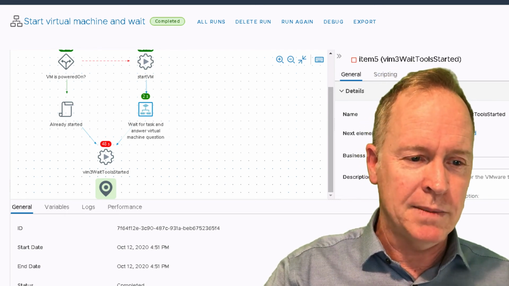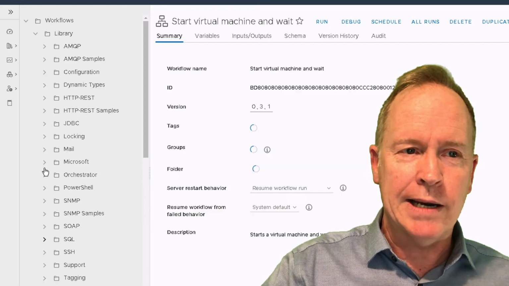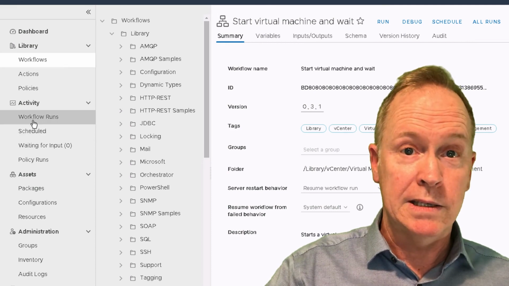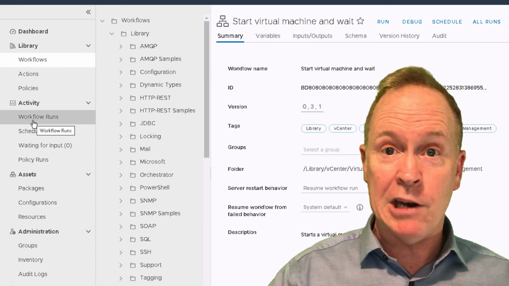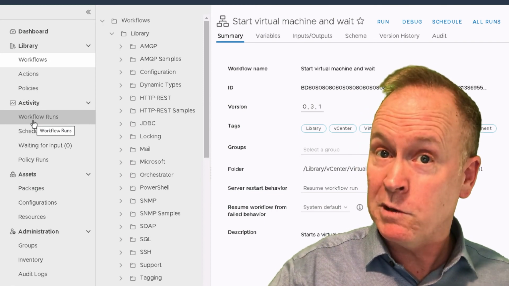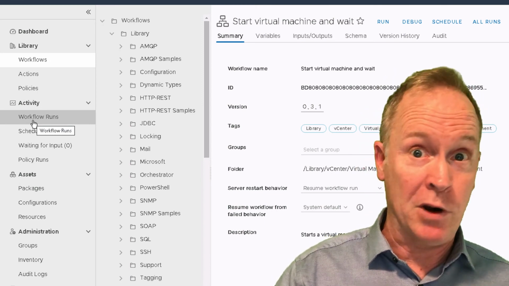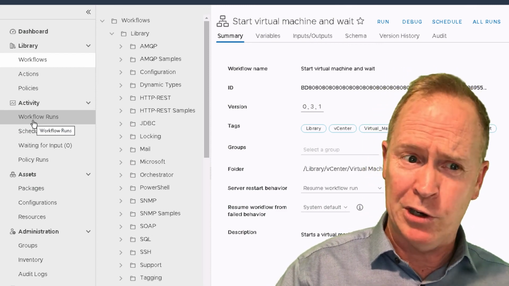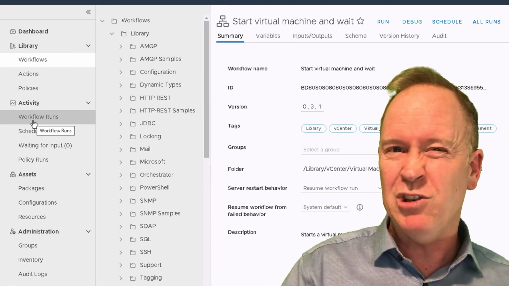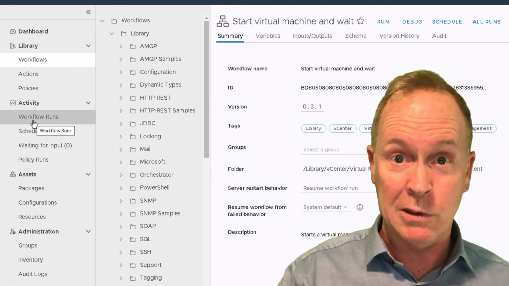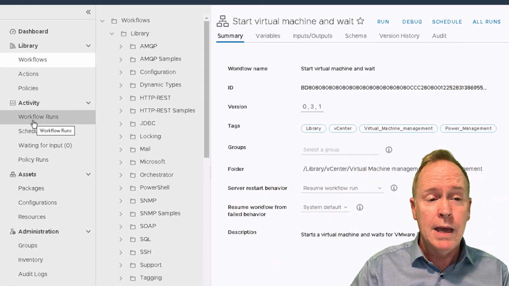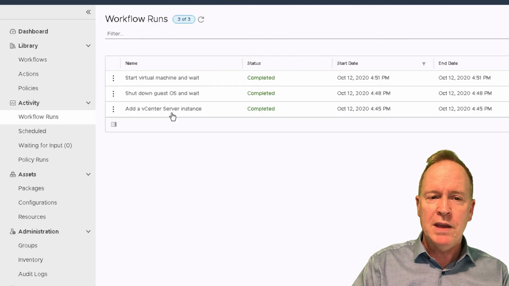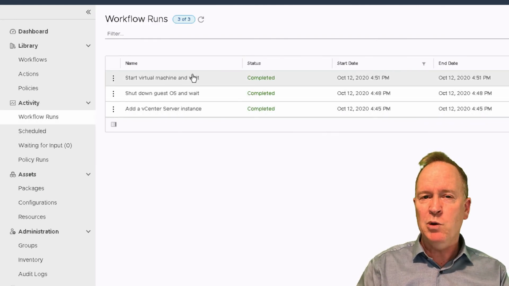But let me hit close. I'd like to talk about these things called workflow runs. Again, these were previously known as workflow tokens. I mention workflow tokens because you're going to see both terms used, whether you hear people talking about them or you read documentation. Even though the current proper name is workflow runs, you should be accustomed to seeing workflow runs or workflow tokens and understand that those are the same thing. But if you go into Activity, Workflow Runs, it will display for you a separate entry in here for each time you run a workflow.